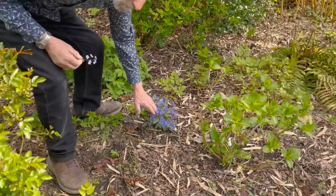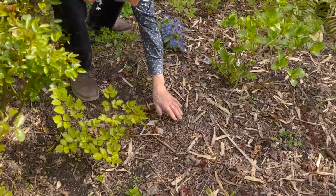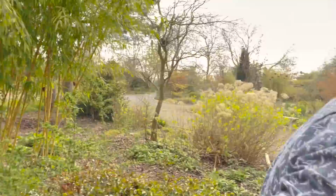And look at it, it's the ordinary blue, the species. The difference. So we can lift that and split it maybe. But we have to be careful. Look what's coming up to the Vergersias. See the Vergersias? Let me get rid of the sycamore and a bit of weeding. There we go, further on.